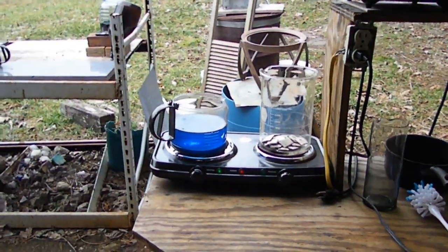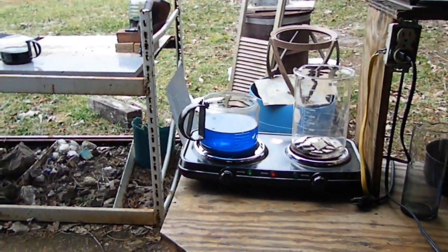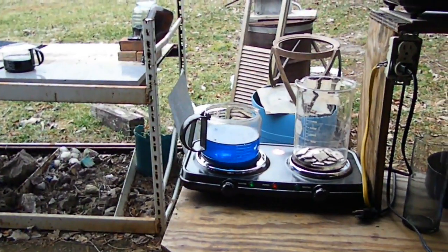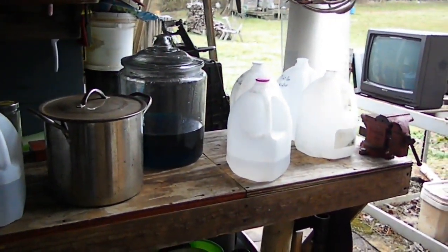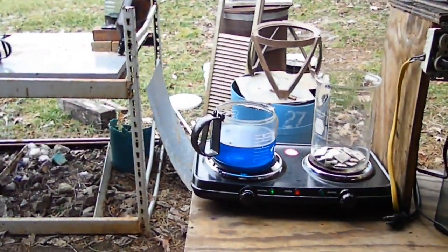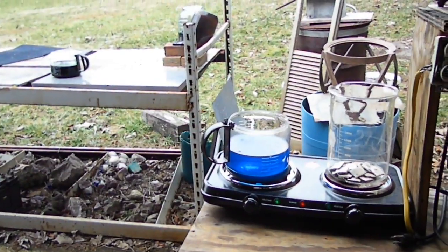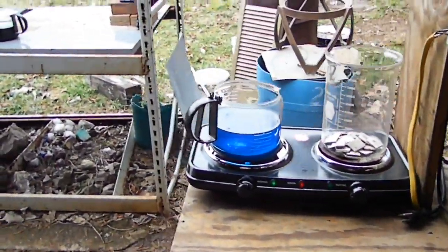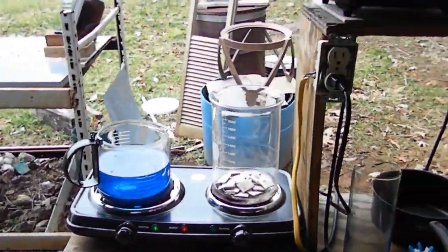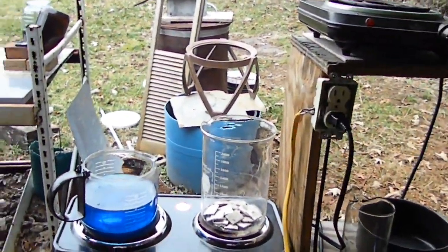But anyhow, we are continuing to rinse, or not rinse, but evaporate off our rinse water so we can add it to that big glass container over there. That's actually almost 4 gallons of rinse water. We've got it down to about 7 cups right now. I'm going to take it down a couple more and then we'll put it in there, because it did test in this batch. I did get some positive. I know I showed you before, but we did get some positive tests for silver chloride.